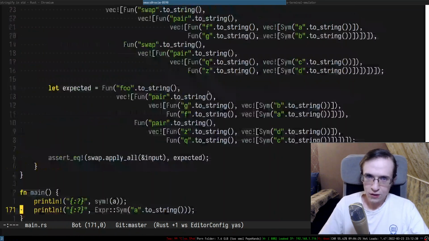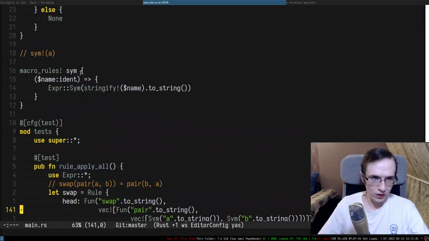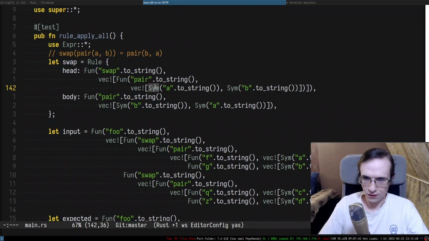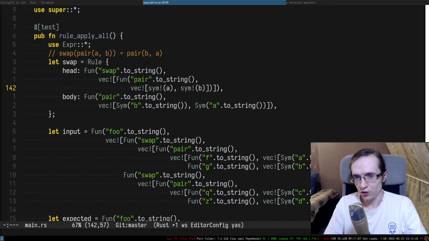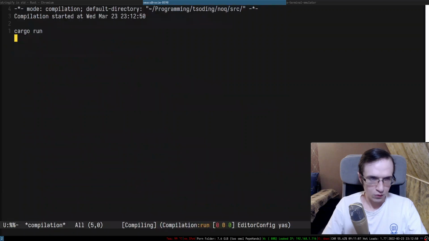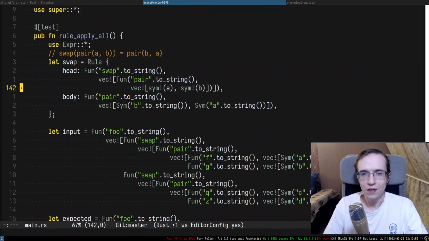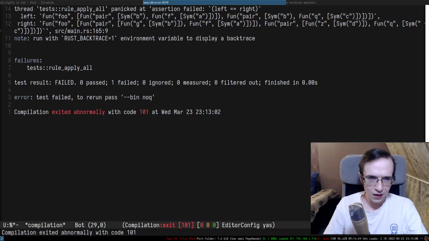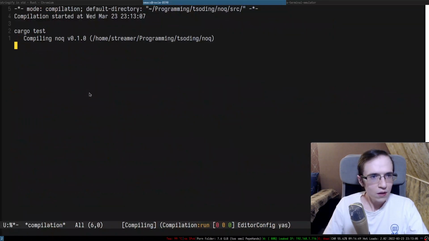Cool. So let's go ahead and try to substitute the current symbols with the macro. Like this kind of stuff. As you can see, it already becomes much shorter. Now I should probably run the tests, just to check that the tests pass. As you can see, tests do pass. Everything seems to be okay. If I replace it with C, it probably will still work, but okay, it doesn't work, which is fine.